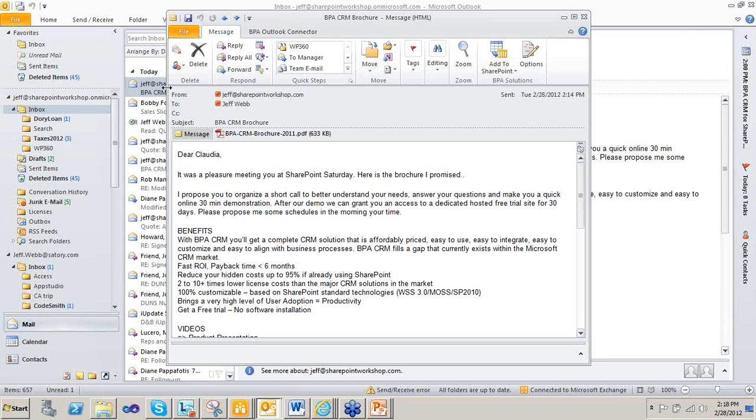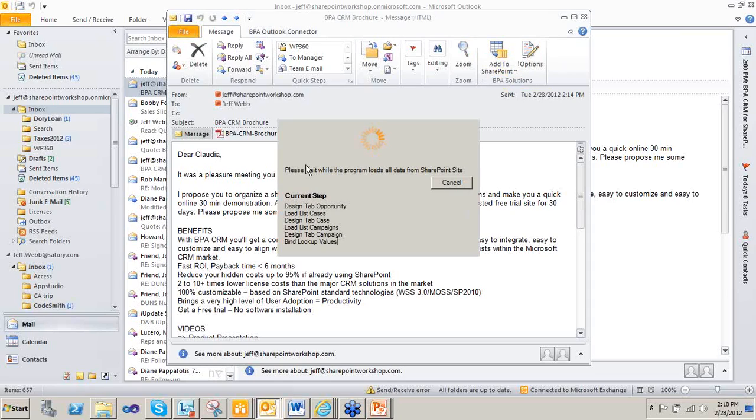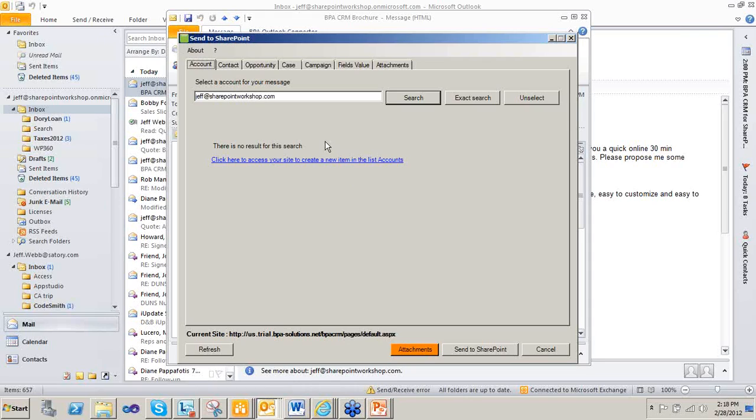BPA has an add-in they created to allow me to send this back to my activities list here, and I just click on the add-in, and this is configurable in Outlook, so I just have one place located there. It takes a little while to bind all the lookup values here, in part because I'm communicating with a server in Switzerland. Within your LAN, it's very fast.